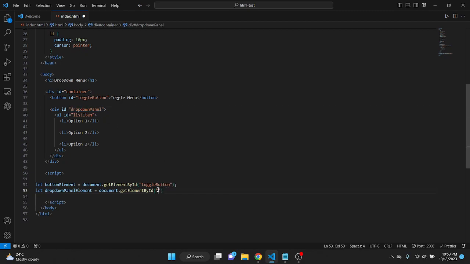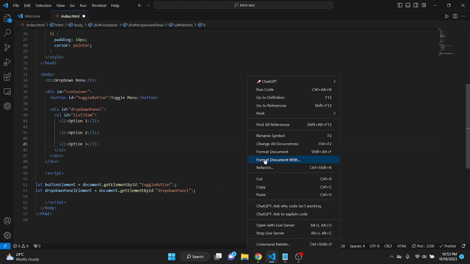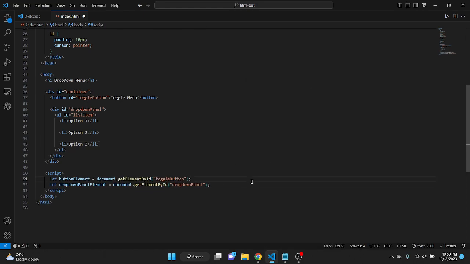Then I format the code. I have gotten button element and drop down panel element.